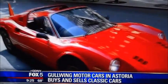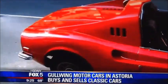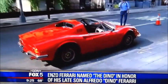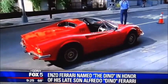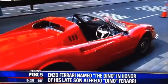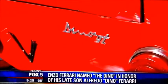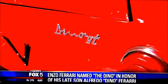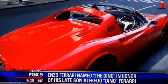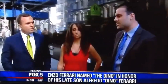This car in particular is very special — it's the only Ferrari ever produced that doesn't say Ferrari anywhere on the car. It says Dino. Dino was Enzo Ferrari's late son; he passed away and to pay homage to his son, Enzo named the car after him. It was actually designed at the time to be the affordable Ferrari — Dino was going to be their entry-level model.